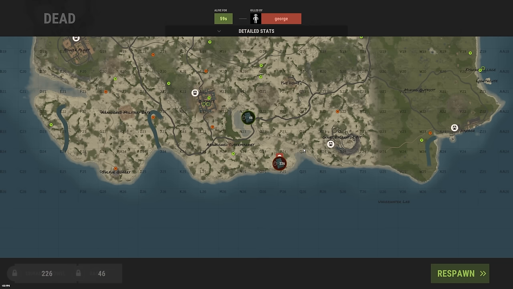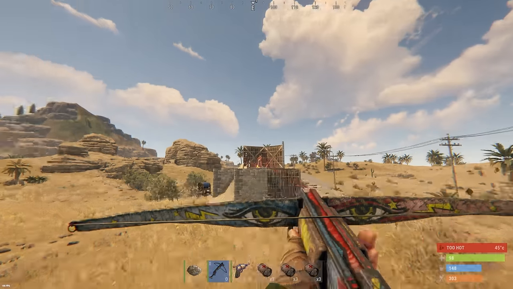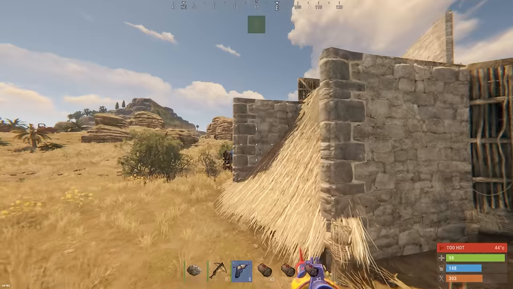I want to see if I can do some key card runs real quick, we need tech trash so we can craft solar panels and stuff. So I see a player. How are you, sir?